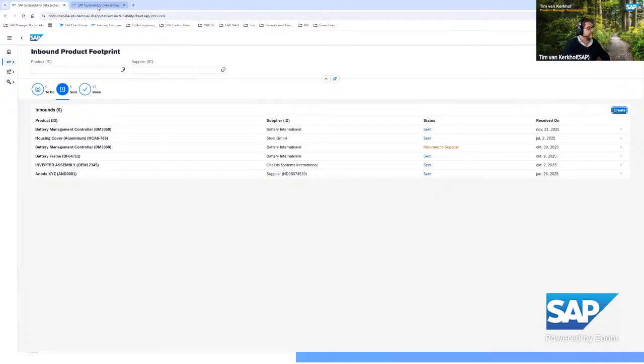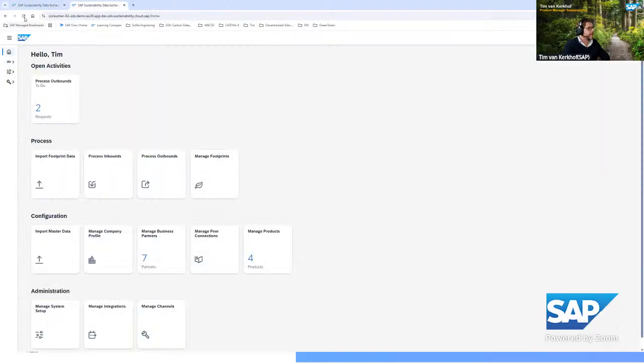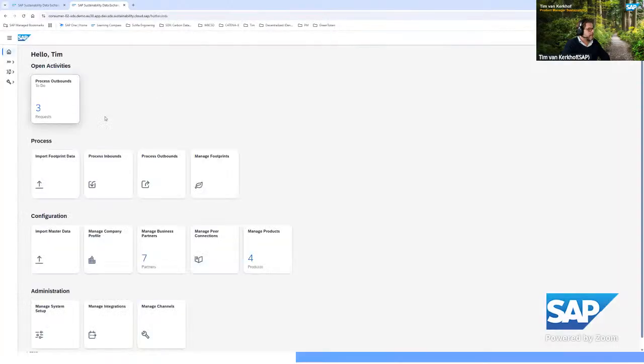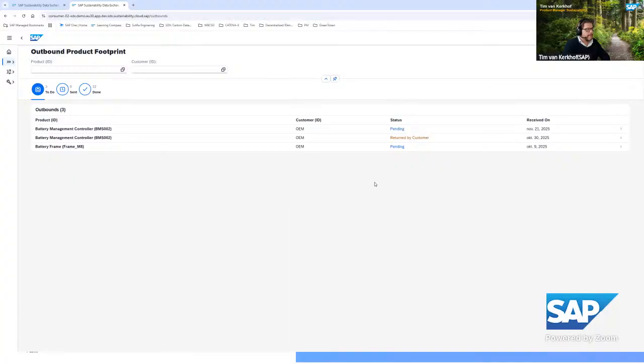And what will happen is that on the supplier side, those requests are going to come in. So they have now also the ability. And one of the first other enhancements that you see here that was done recently is that you now have return by customer. I will go into that a little bit deeper, but you can see that in the inbox, we now have a set of to-do activities. These are things that are open. These are things that have been sent out. And these are things that have been completed.